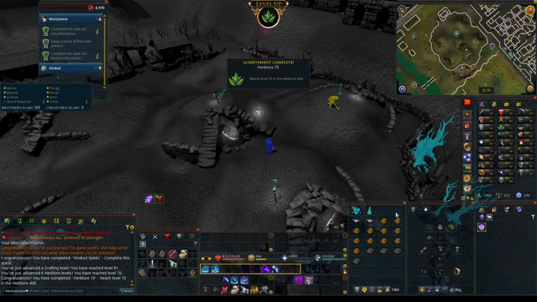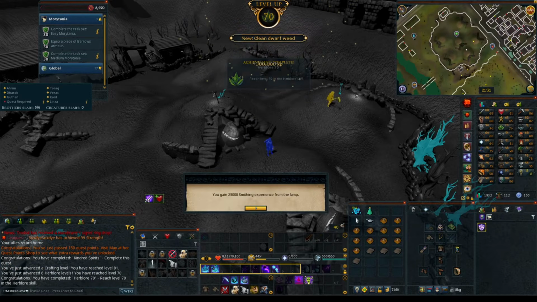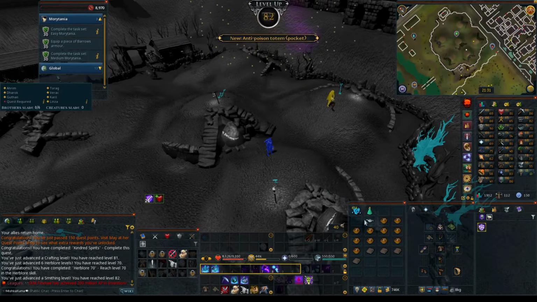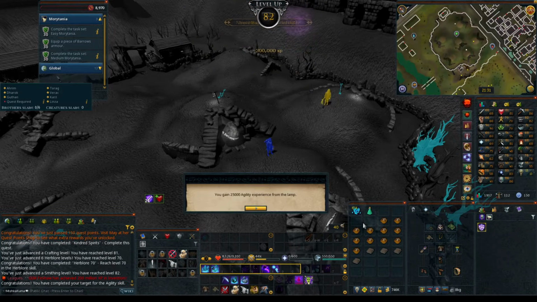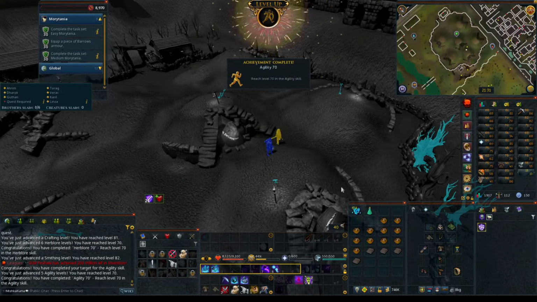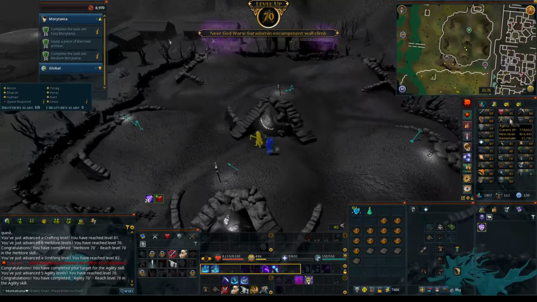I was like, oh, I'm gonna get level 70. I'm gonna go train some agility, get my codex. And then I'm gonna dive right into Invention. So I did all these quests, got all this XP, got the 70. I thought that was really funny.